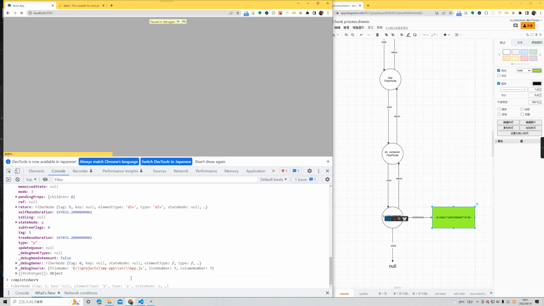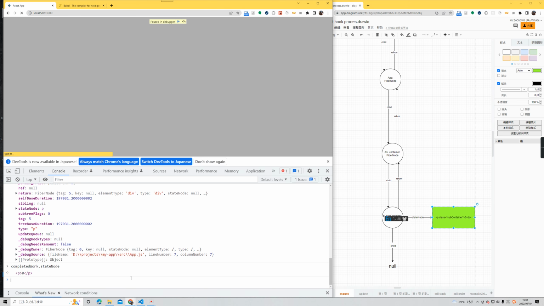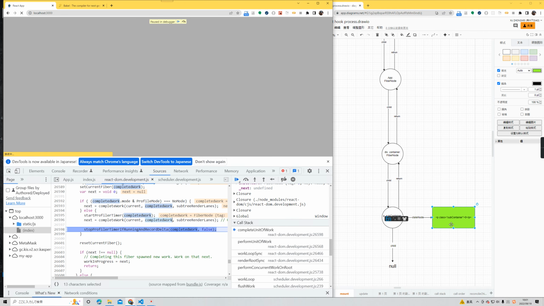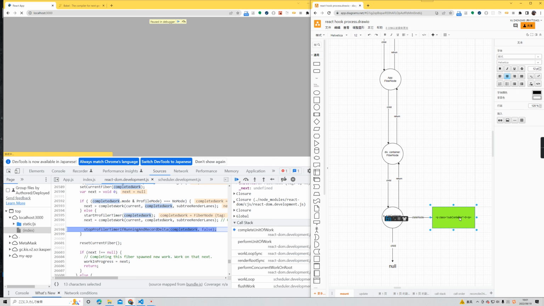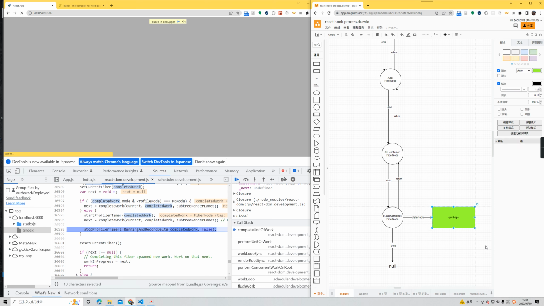Completed work dot state node. Okay, it's a p tag, right? It's a p tag. Because this is what I wrote before, so in this case it has nothing to do with the class. So the p tag is like this one.